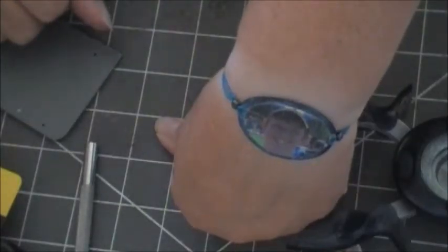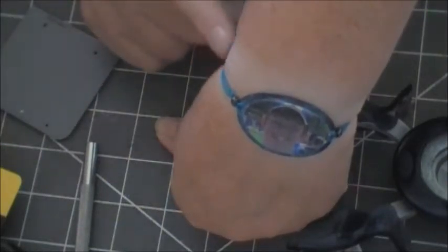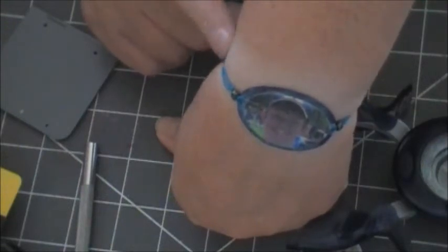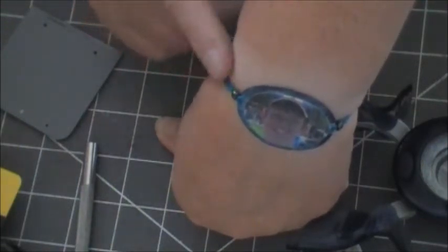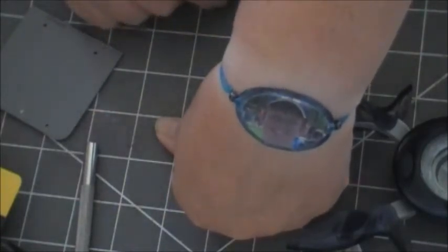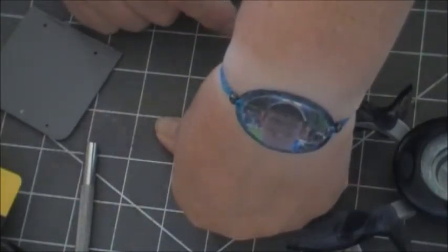Hello. In keeping with the summer theme that we have started with this session, I thought maybe I'd show you how I made this summer-themed bracelet. Now this one is of Jordan, so it's very boyish. It shows when he won the track meet. I'm going to show you a girl's version today.